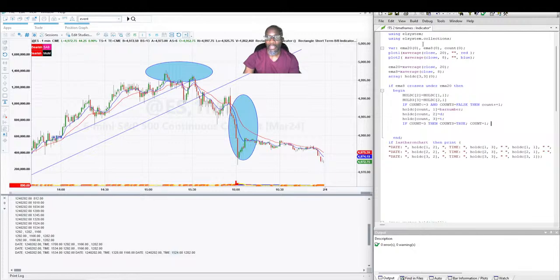So we're going to start count stop as being false. Count 1, and again, count stop false, 1.